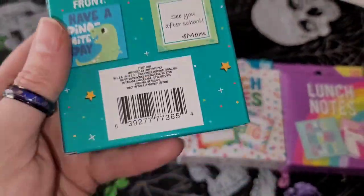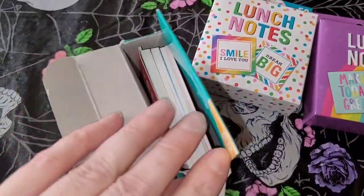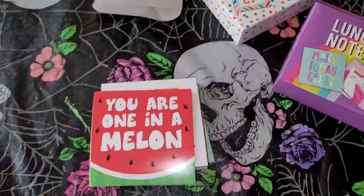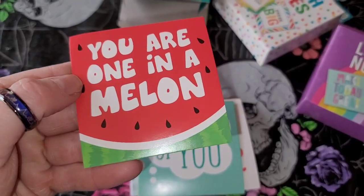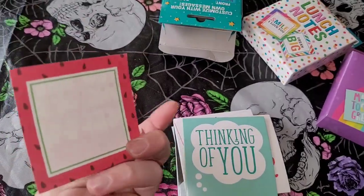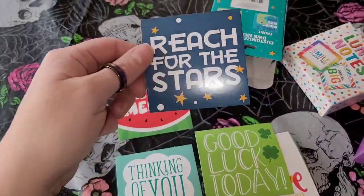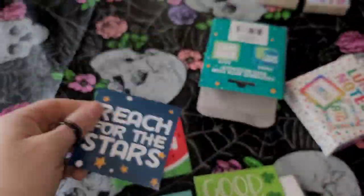So that's the back. Now, can you use these for other things? Yes, I'm not going to use these to put notes in my kids' lunches. They'd probably be really upset with me considering my middle child that's still in school is a freshman this year and my daughter is a fifth grader. So the thing about these though, you are one in a melon. Like, look at these. You can turn these into little flaps. You can use these in your journals. There are so many different things that you can do with these and reach for the stars, make a little tip in with some washi and flip it over and put a picture on the back.